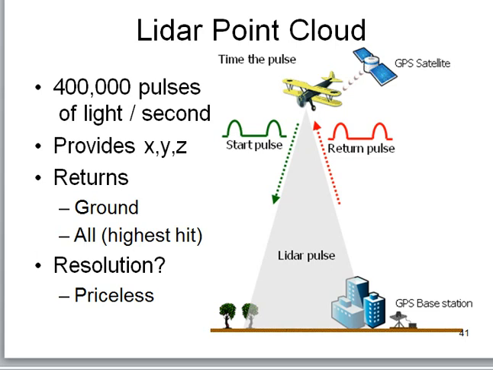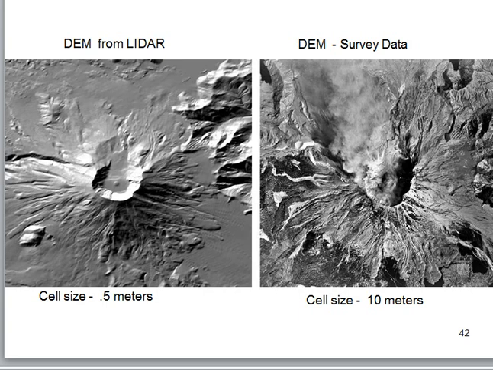So the very cool thing about Lidar is that it gives you an amazing resolution. So on the right, this is a DEM that has 10-meter grid cell showing Mount St. Helens, and these are spectacular. But on the left, this is a Lidar digital elevation model showing Mount St. Helens, but the cell size is 0.5 meter. And these files are huge. I have a terabyte worth of data from just the Willamette Valley Lidar set.